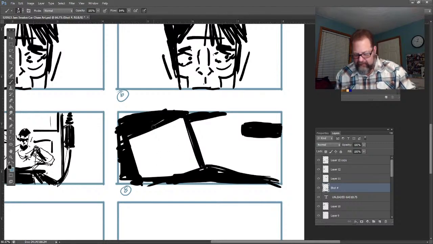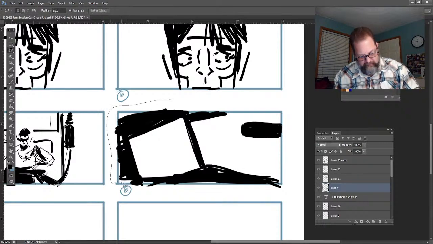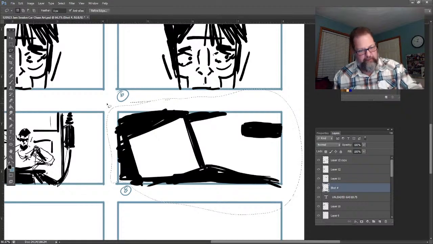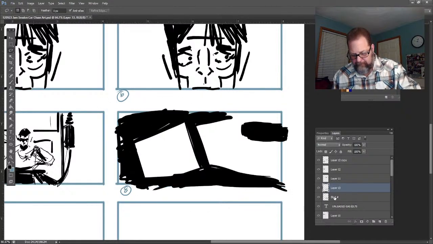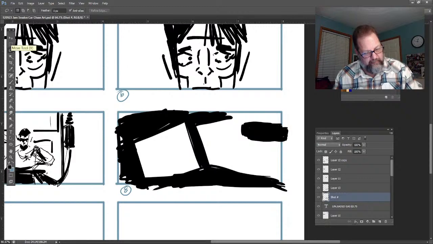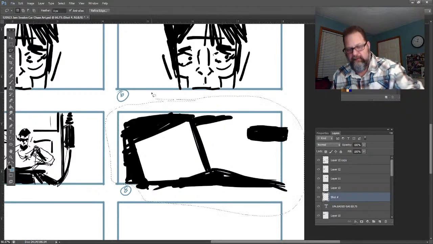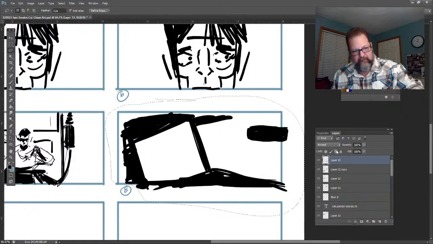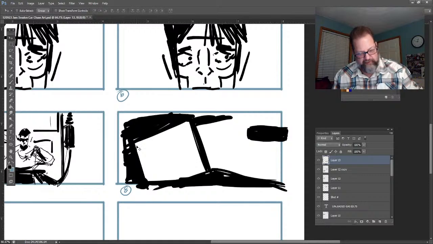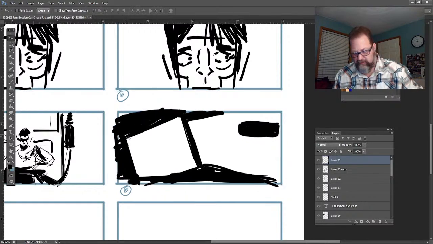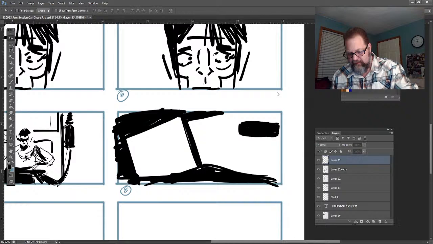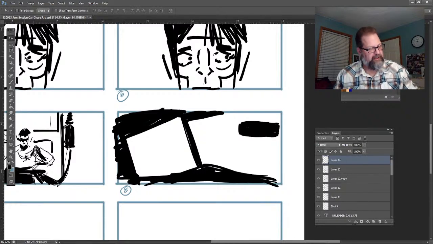Grab this real quick. As you see, we're trying to work really quick, really loose, get this stuff going on the eighth shot.